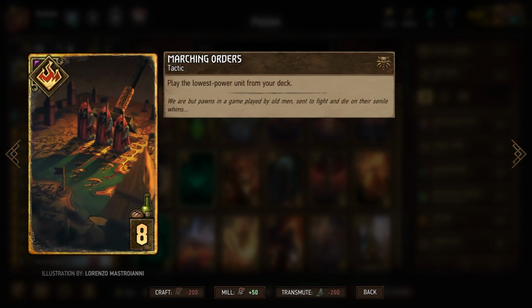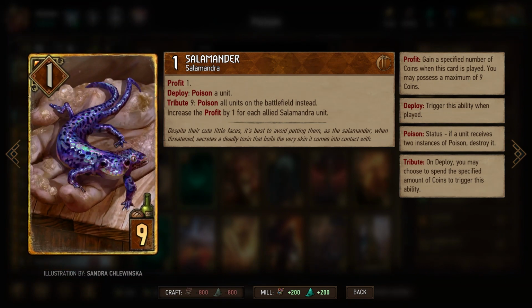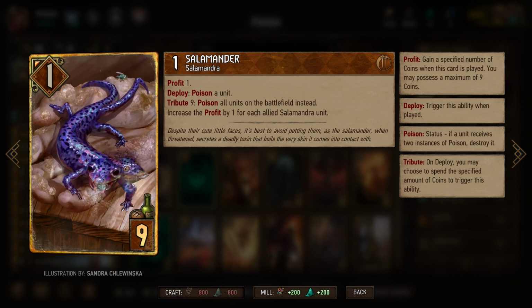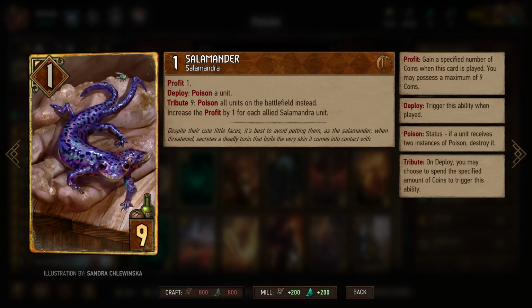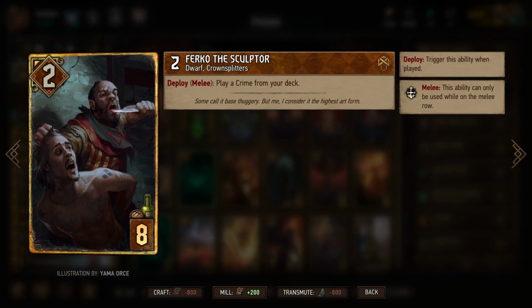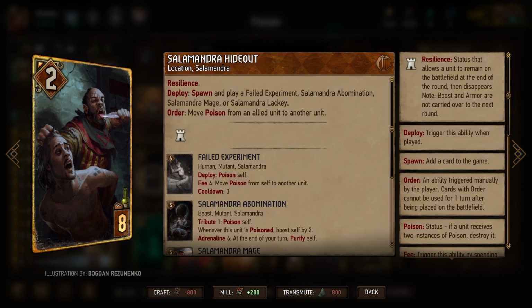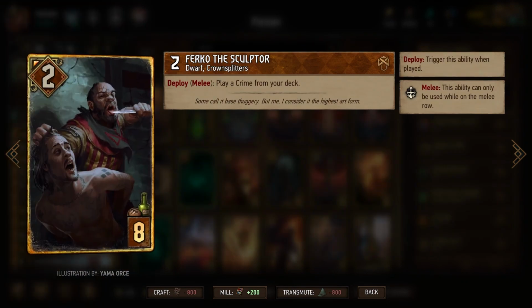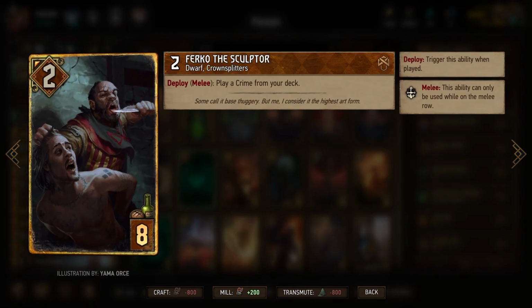Marching Order. Now, we all have seen Alzur's Double Cross, but nobody plays this card. I've added this for consistently pulling Salamander, or Furco, who is also another thinning card to get consistency. If you miss out Salamander and you have him, you're gonna get it. If you have Salamander in your hand, you can still pull Furco and not miss out stuff.